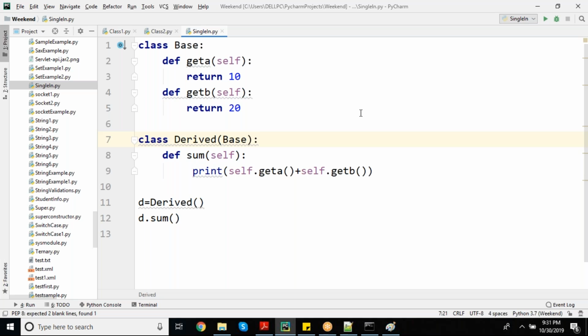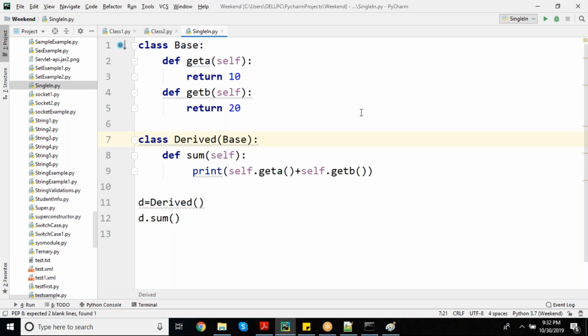Okay. And one more thing. Here you are creating the object for the derived class and printing the sum. What if we have elements in the base class, which will print first?